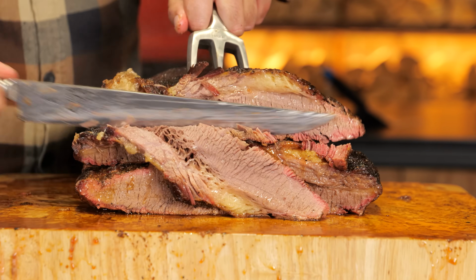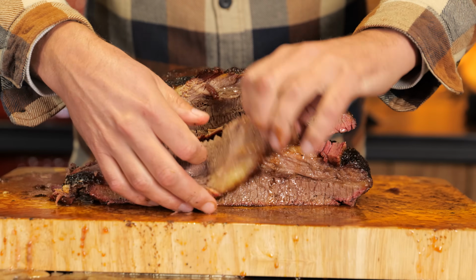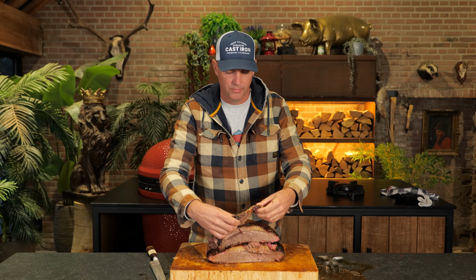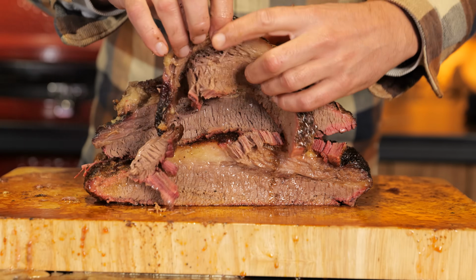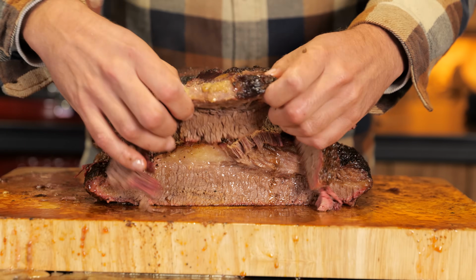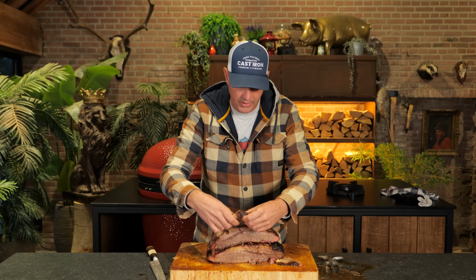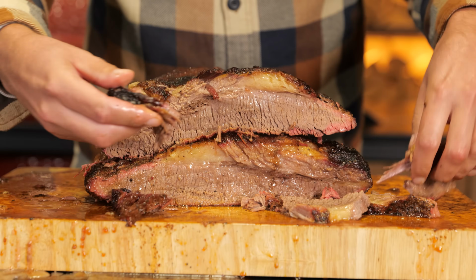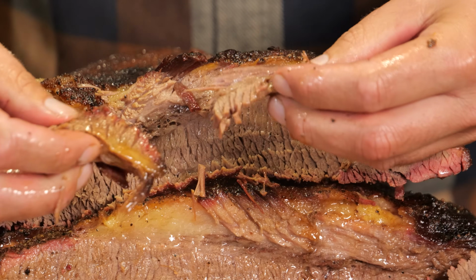Let's get a slice out of this, and you can see it's falling apart already on me. That is because with hot and fast, you're tending to go a little faster, and the chances of overshooting are imminent, real close. But the most important thing is that, look at this fat right here. That's where the fat used to be, and it rendered out. That's important. Now, this is a rather thick piece of meat, but we can pull it apart easily. We got a nice bit of smoke ring right there. Beautiful pieces of smoke ring, juicy brisket.